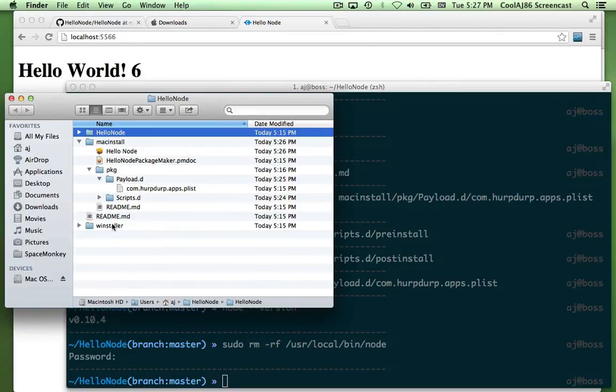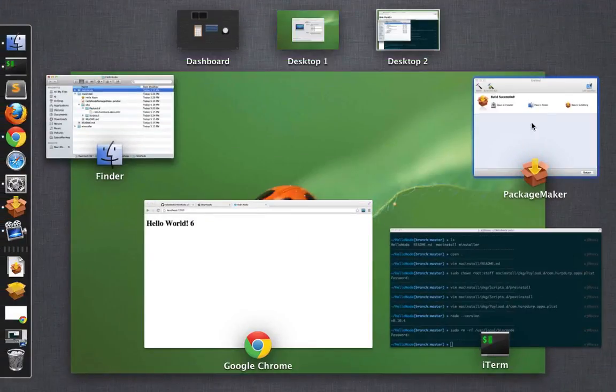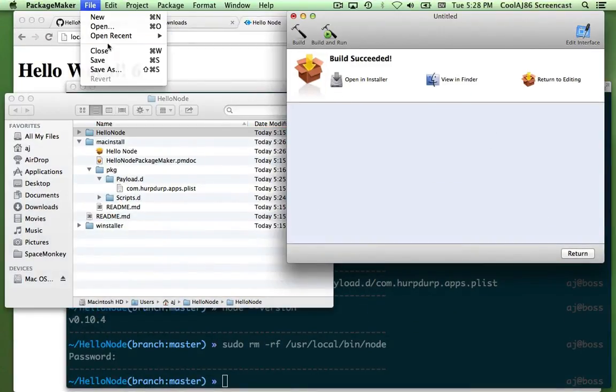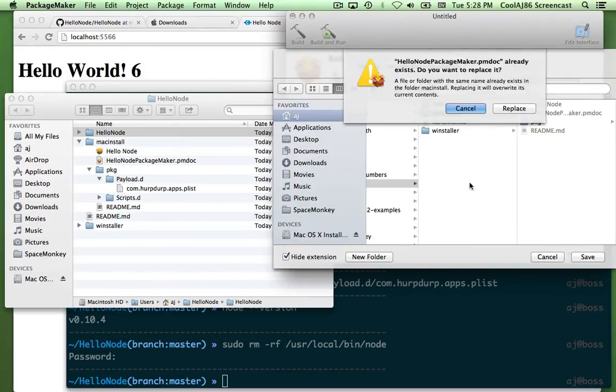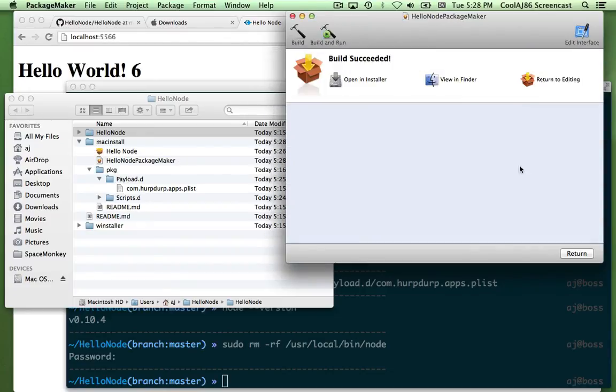And something cool that I might like to add on to this that I did for the Windows one is make maybe a little shortcut or something that could go in the dock that would automatically launch Chrome in app mode. Other than that, maybe include Chrome in the package as well. But other than that, it's pretty good. It works. So I do want to save this. So file, save as, and I'll just overwrite the one that I made earlier. Great. And there we are.